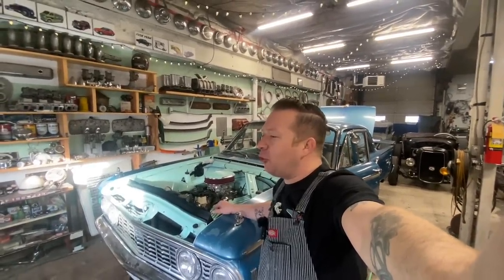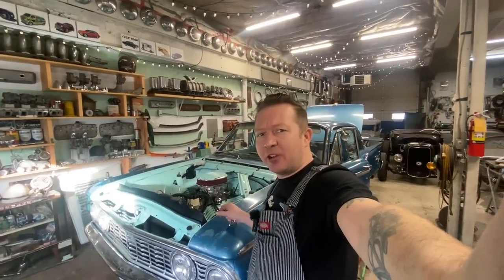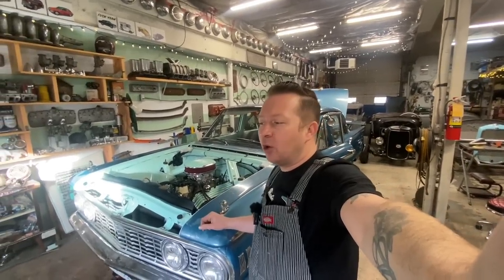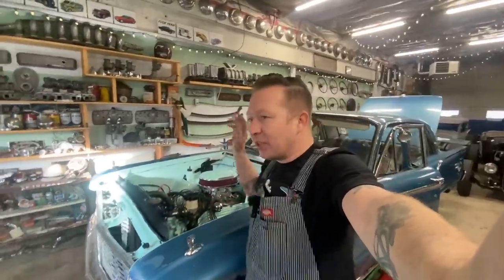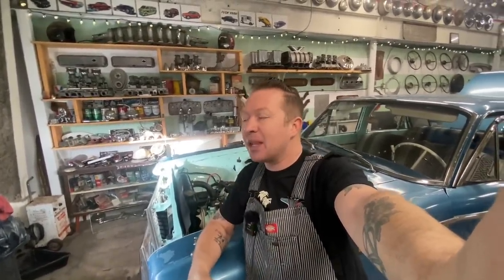So I don't know if we're just going to save that problem for another day and I'll just keep going with the exhaust and there's a couple other things to do, or if Shannon's ambitious today, we might pull this intake off. Got a couple options. This intake has seen some things. This corner that's leaking, you can see a big weld mark where that corner has been broken off and welded back on. So I'm assuming that's why it's leaking.